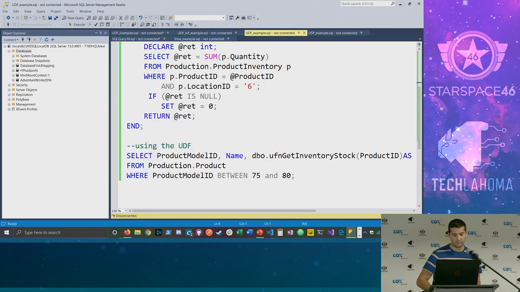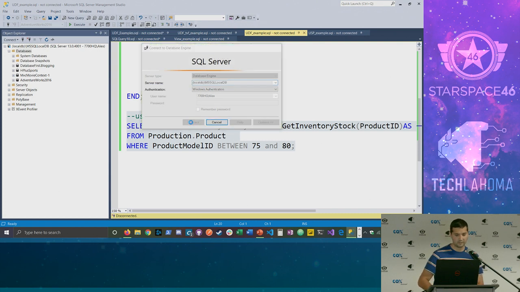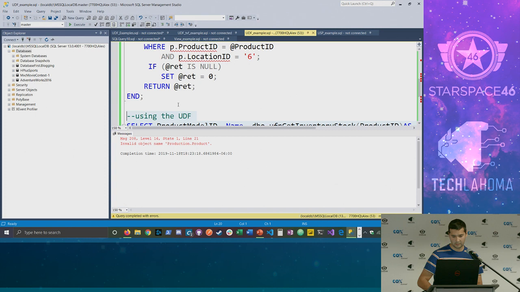So in order to use a UDF, once you've defined it, you just use the name to call it, and you give it an input parameter. So those are UDFs. Let's see, we might be able to run it. So I highlighted everything under using the UDF, and I hit my F5 key. I had to connect to my database. And it says it's an invalid object name. Why? This happens all the time. You have to go over here and select your database. That happens to me all the time. It will happen to you too.